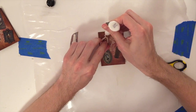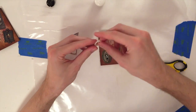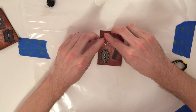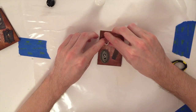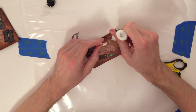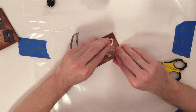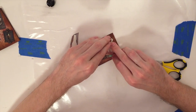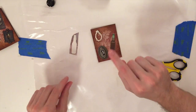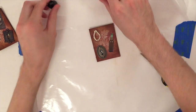Woo, that was a lot. Want a little bit more. There we go, something like that. And I'm going to stick my pearls right in it. Okay, apparently I need some more than that, so let's add a little bit more. Let's add a good amount. There we go, that should work. We'll stick it back in again. When that dries, that will be a very permanent adhesive that should keep those pearls on without them moving around.